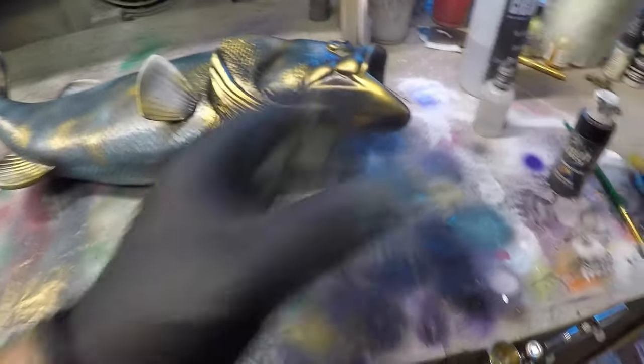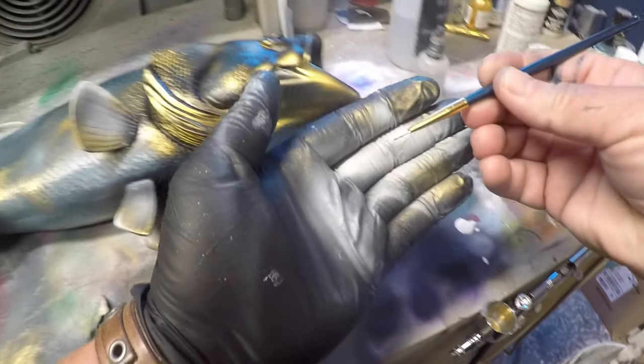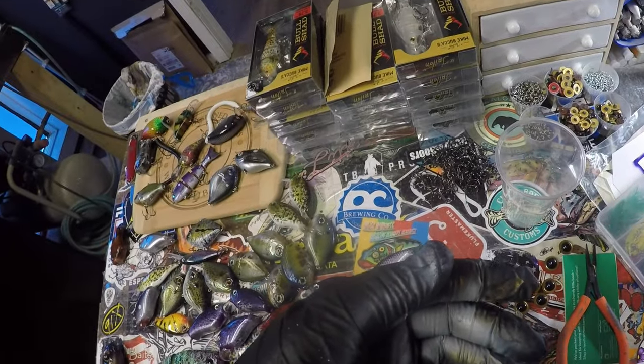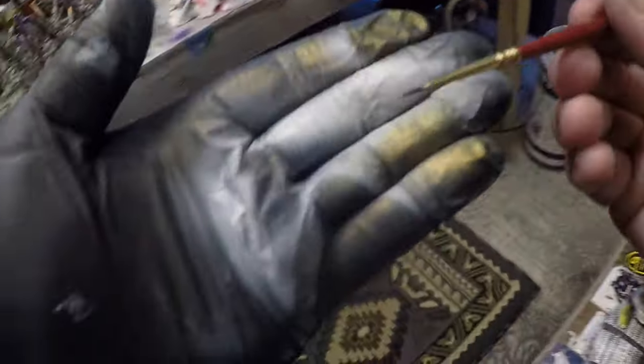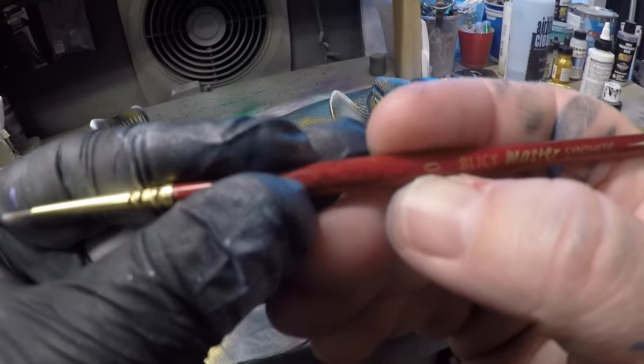The next part of the puzzle is making it look not just a little bit abstract, but kind of making it look cool. I've got a small detail brush, and this actually might be too thick. This has kind of been worn through a good bit, so let's get a smaller one. Let's see, what have I done with my brushes? There we go. I believe this is just a zero. You can see that right there.